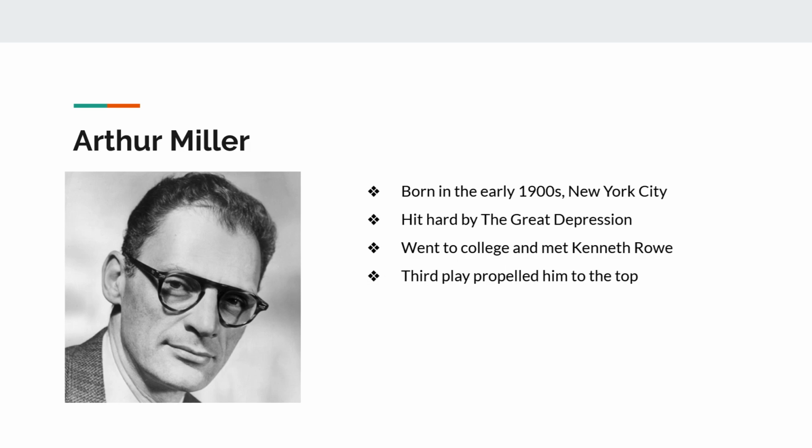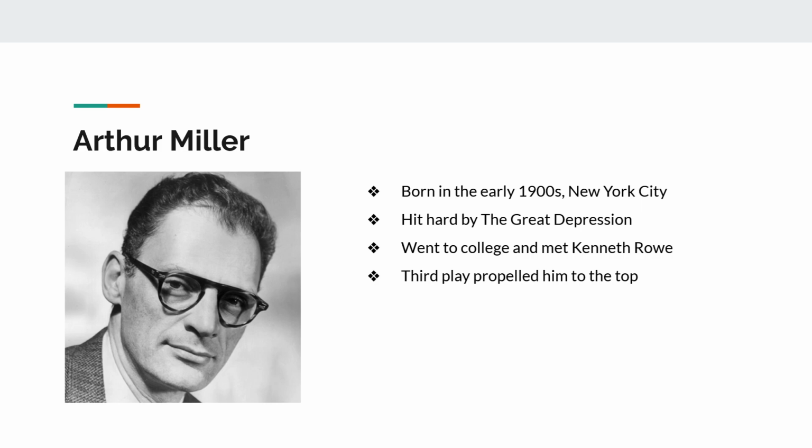Our other author, Arthur Miller, was also born in New York in the early 1900s. The Miller family started out more fortunately than the Ellisons, but unfortunately, that didn't last, and the Great Depression wiped them clean. Eventually, Arthur saved up enough money to go to college where he met Kenneth Rowe, a professor and playwright that inspired him to delve into making plays.